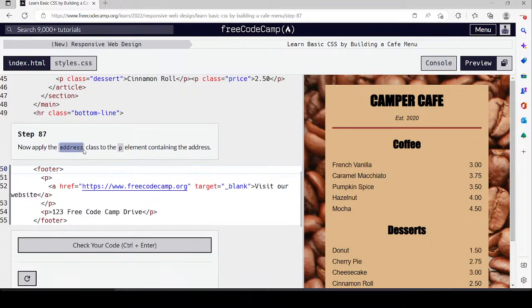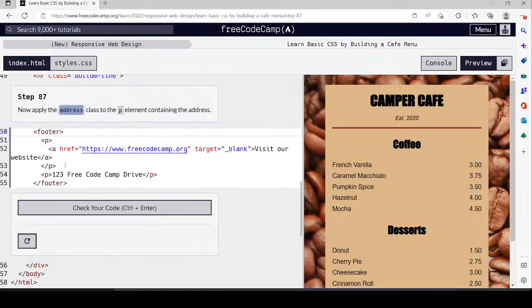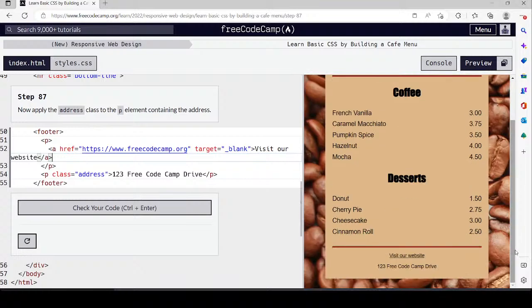So I'll just copy it here, to the p element containing the address. So right here, that's the element. Now we're connecting the two. And now, and only now, it's applied.